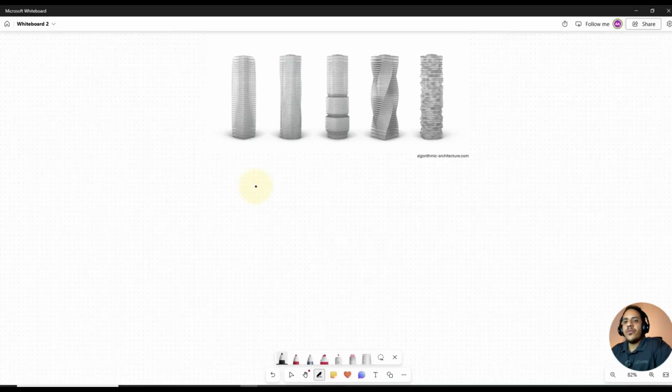Hello and welcome everyone. In this tutorial, we are going to discuss together and try to understand the concept behind the vectors, the moving, rotating, and the outer skin of our shape. So here, as you can see on your screen, it's an example of what we are going to understand in this tutorial.